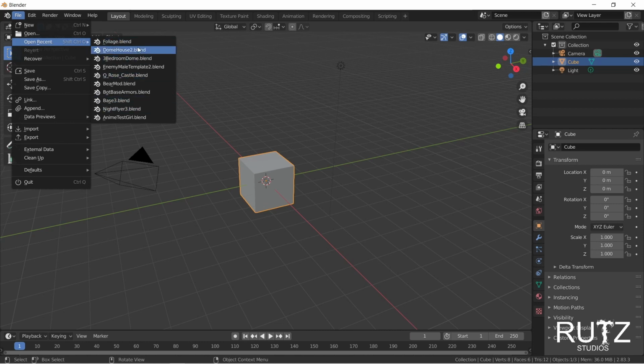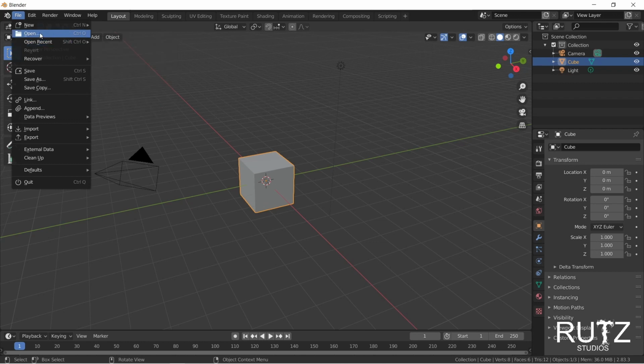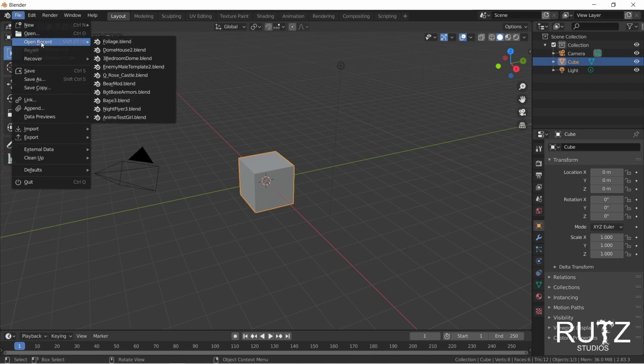You're going to see them here. You might not see all of them, so sometimes you're going to have to go and search for them. But the most recent ones are going to be here. Sometimes if you're working on a single project with multiple files, I tend to open all of them and just have them here for quick reference.